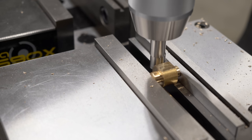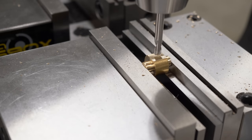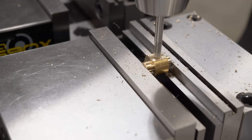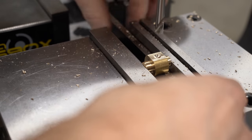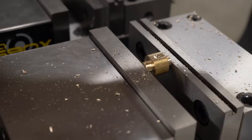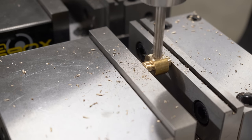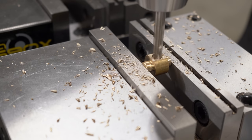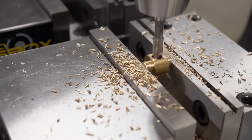Bring in an edge finder and locate on all four sides, using the half function in the DRO to locate the center. Now we could just grab the tap drill and push it through, but I always like to spot drill first. I'm not using a center drill - a lot of people use a center drill and get decent results, but I find that a 120-degree spotting drill does a better job. It establishes a cone that is just slightly wider than the 118-degree point on a standard drill, causing the tip to make contact first and start straight. With a center drill, the narrow point means the web follows but the flutes hit first, which can cause side-to-side deflection and chatter. So if I'm going to spot, I'm going to use a spotting drill.